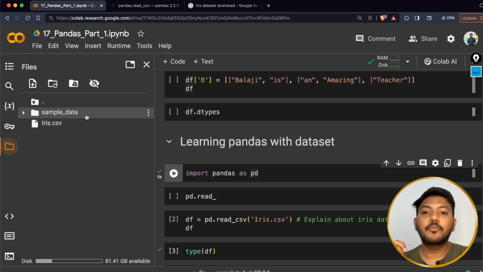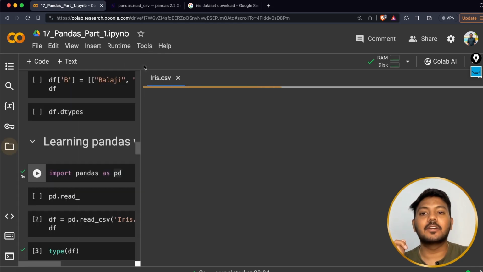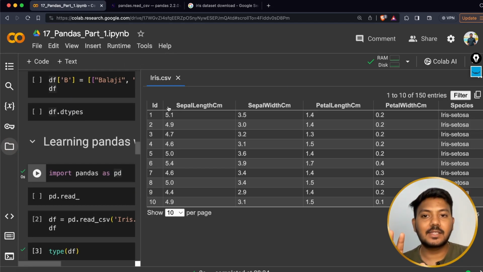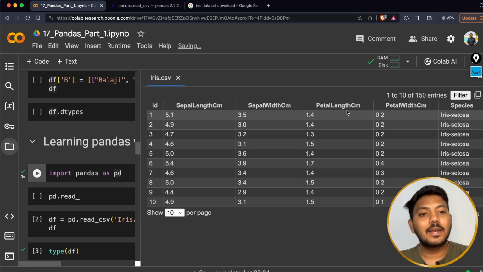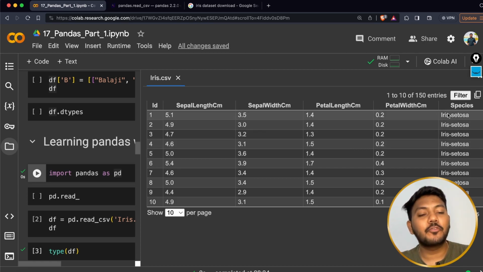Okay, and before going into the code part, I will explain the dataset that we have at hand first. So I have this dataset called iris.csv. It has 6 columns, and the first column is id, and second we have sepal length, and third we have sepal width, petal length and petal width, and at the end we have a column called species, and all of these numbers are of float values, and in the column species we have the flower names.